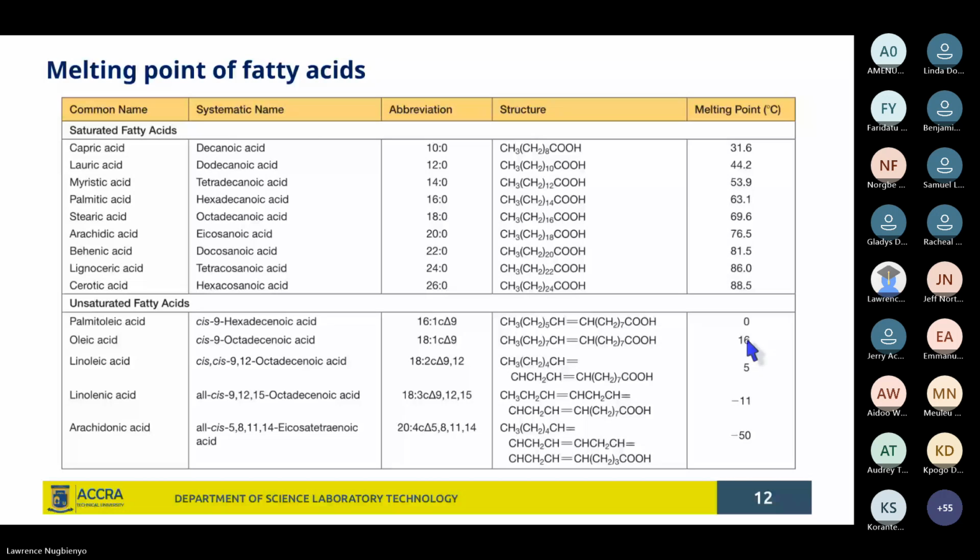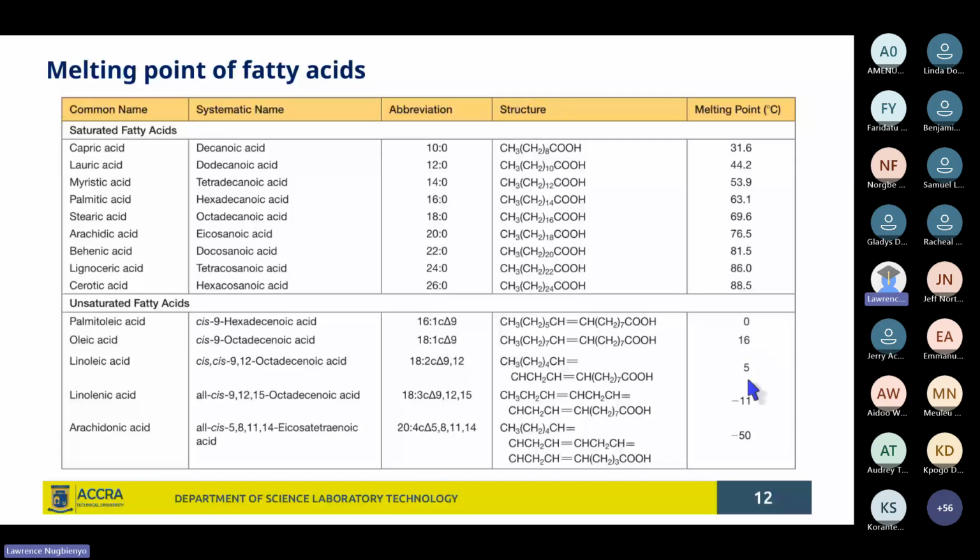Logically, if you look at it, if you have a structure that contains 18 carbons, let's say the structures have the same molecular weight, and yet you have 2 double bonds in one of them. What does it mean? A double bond is weaker than a single bond. And so a lesser amount of energy will be needed to break down the structure that has more double bonds in it. And so that's why you notice that as the number of double bonds increases, the melting point decreases.